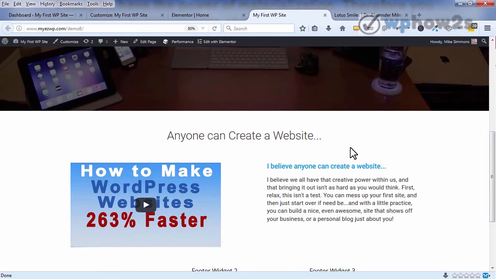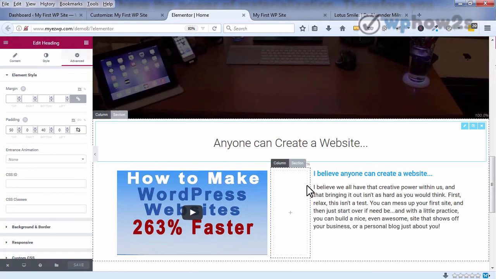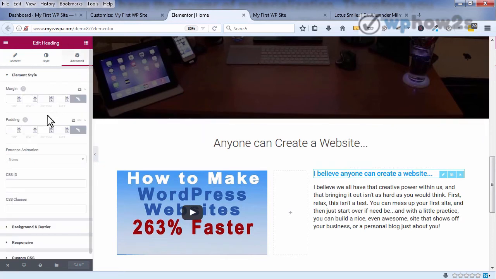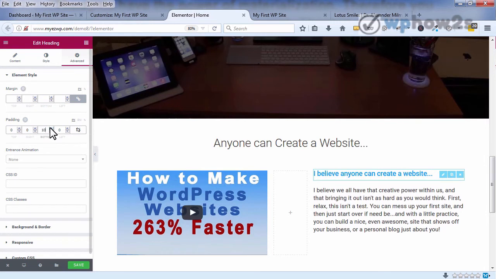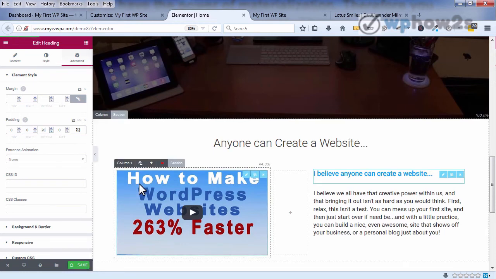One other thing that we can do actually is we can put a little padding in between this heading and this text if we wanted to. It doesn't look too bad. I could probably actually click on this little heading right inside here and then put some padding. I'll unlink the padding, so we're changing just the one, not all of them. Add a little bit on the bottom here, bring the text down a little bit like that. There we go. Put 20, click save.